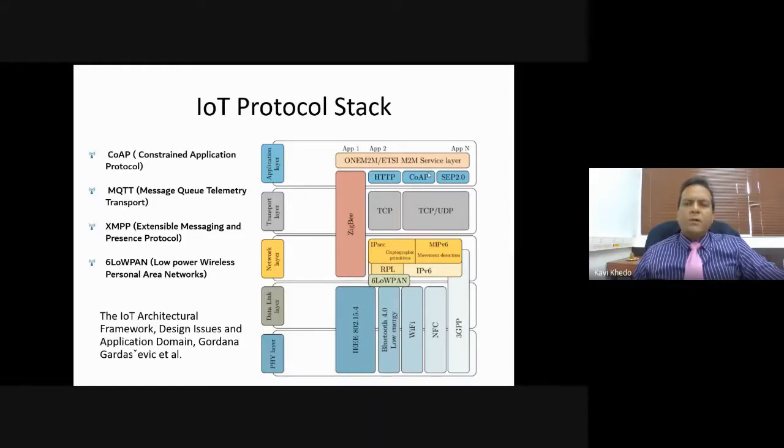Over the internet, for you to get your web page or whatever, most often at the data level, we use what is called HTTP. But unfortunately, for our constrained devices, for our IoT system, we will not be using HTTP for manipulating, capturing and storing our data. Instead, we have other data protocols that we use. CoAP, the Constrained Application Protocol, is one of them. We have MQTT. We have XMPP. All these we are going to cover in this module.